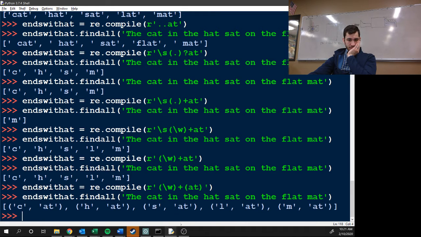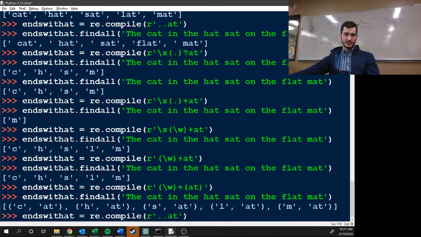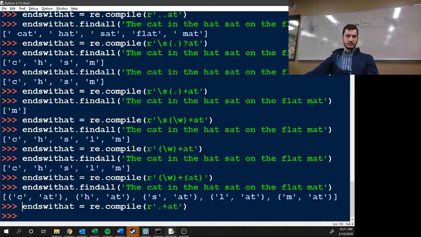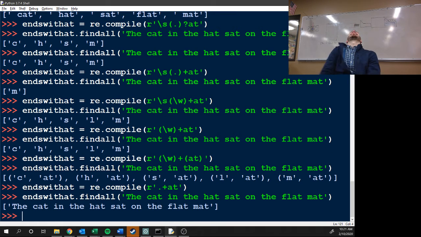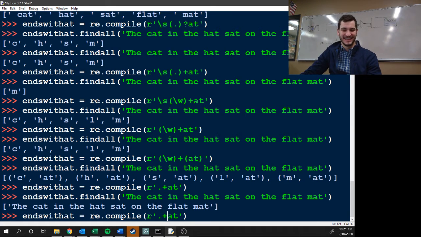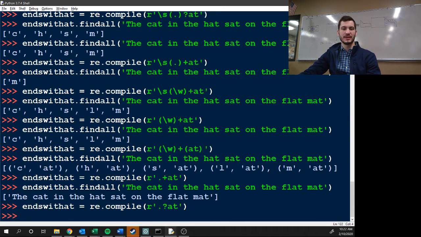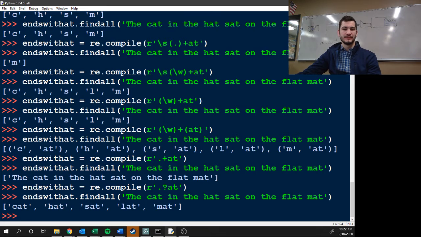Wait, what are we trying to find? Make it flat, not make the space. Alright, so let's jump back to the one they gave us in the book. Caret \s. So if we don't put it in a group, it just finds the whole thing. Wait, if it's 0 or more, anything before the AT, it's the same thing. Yes.